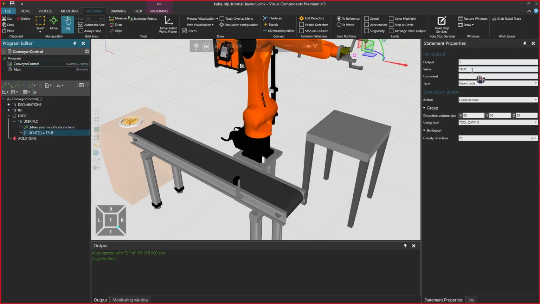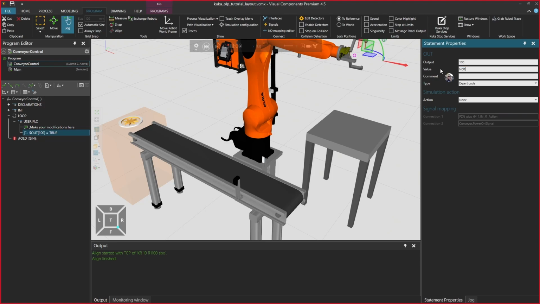And here, let's select the output port 100. And let's write the value. And here you can use the KRL syntax, which is very familiar to structured text in CODESYS programming.